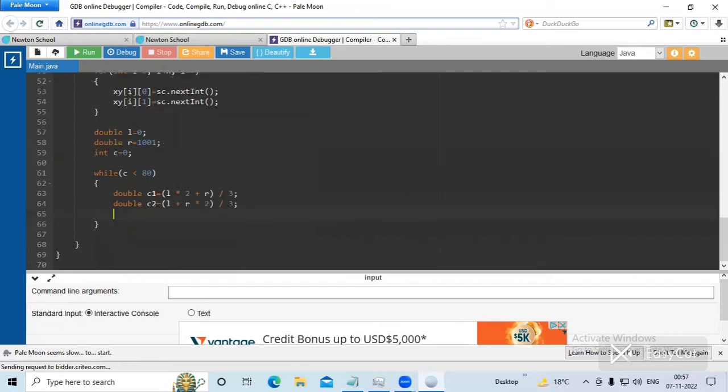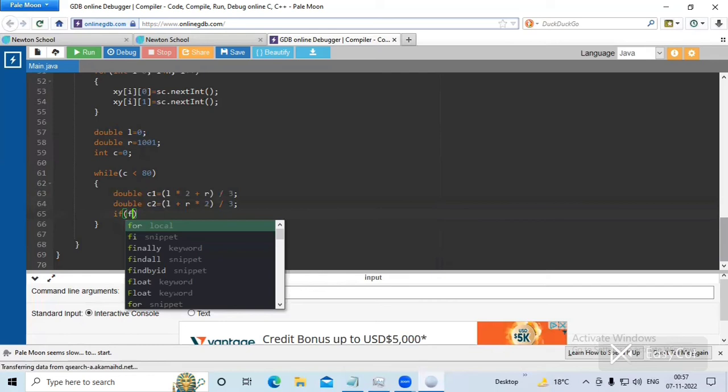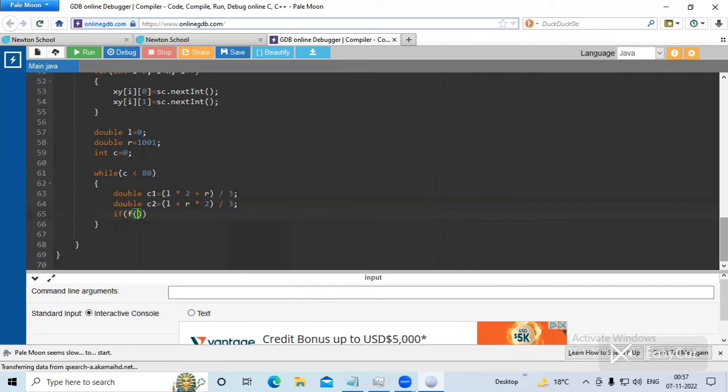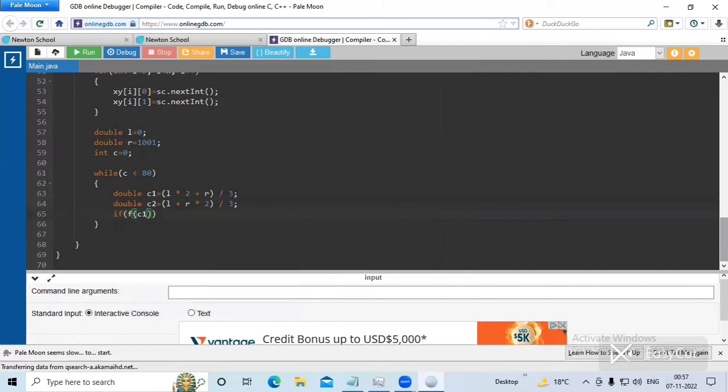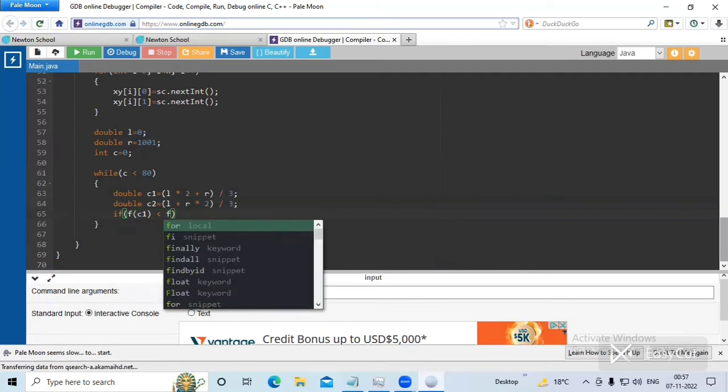After that we have to write one condition, that is if, in this we have to check the function f of c1, whose value we calculated in function f, if it is less than function f of c2.